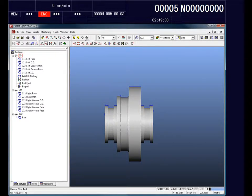Also, I want you to take a closer look here. As you can see, the features are organized by side, with the left side of the part being created for the main spindle and the right side of the part being created for the sub-spindle.